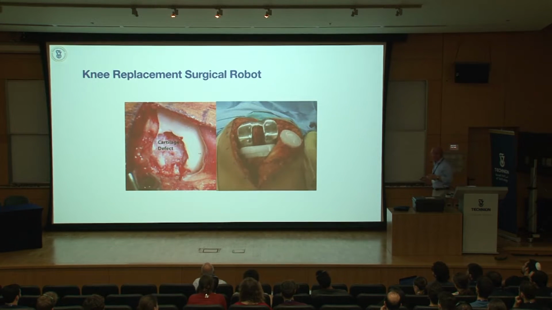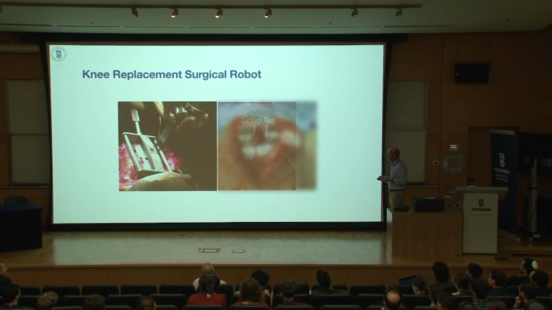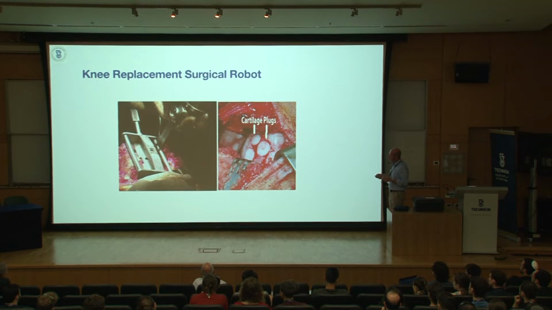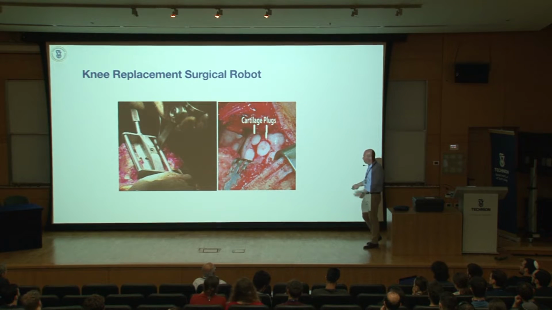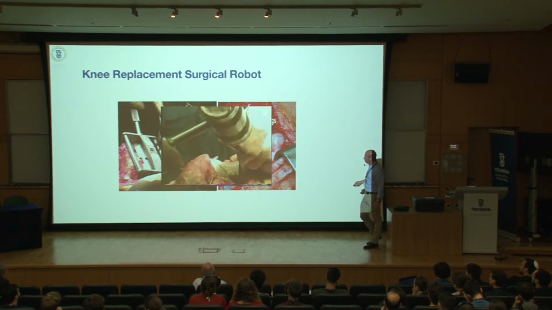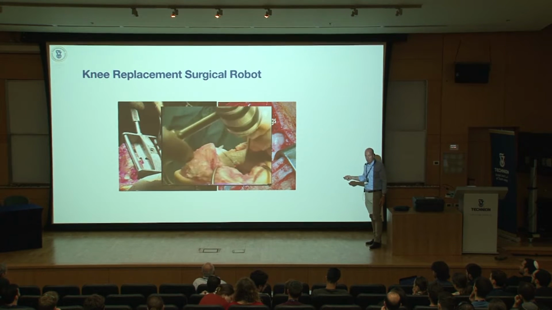More work related to medical robotics is this work about knee replacement surgery. Today, the surgery is performed with jigs that help the surgeons where to cut, but with the new generation of implants that look like this, these are cartilage that is grown in a plate in a lab, the geometry is unknown. And this is how it's being done in surgery.